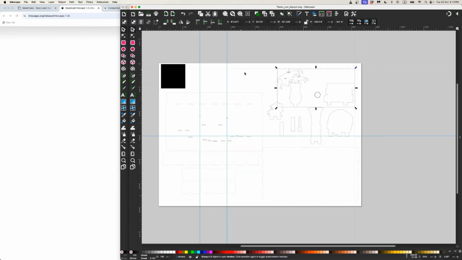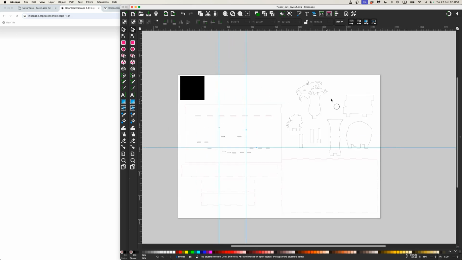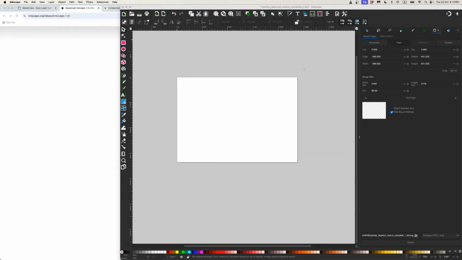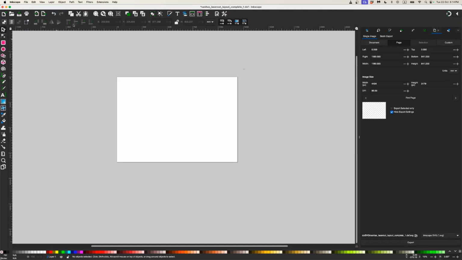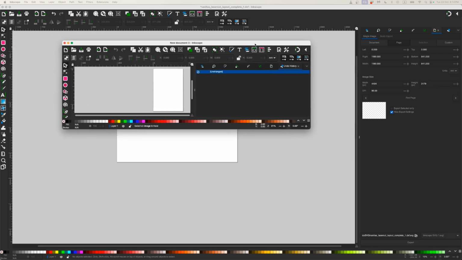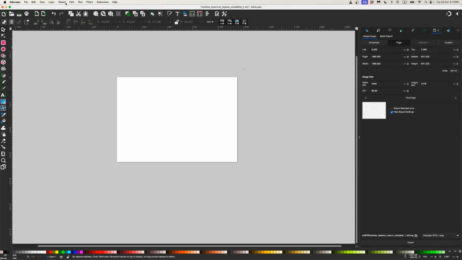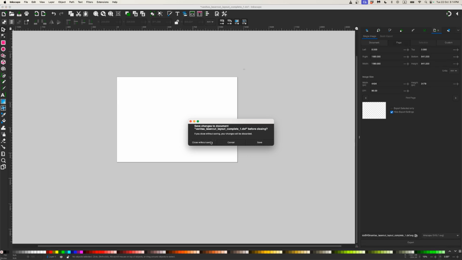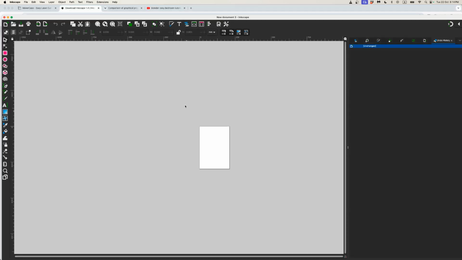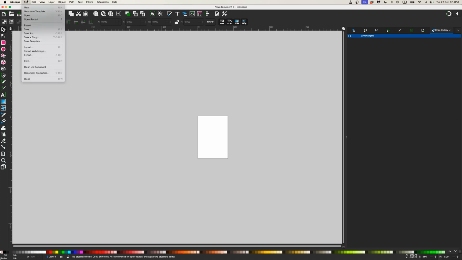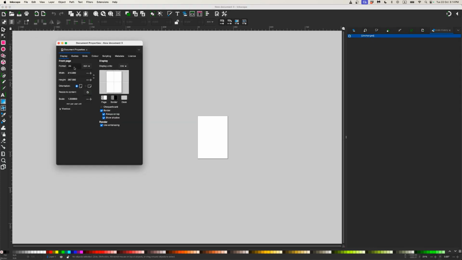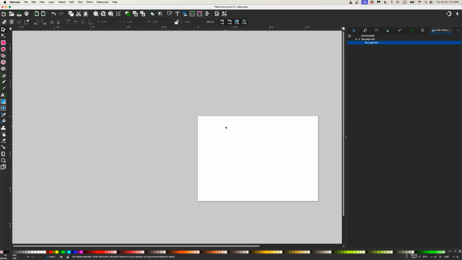And what we're going to make in Inkscape is going to be something like this. It's going to have the layout for all of our objects from our Vanitas animation, as well as our box. So I'll just drag that over to the side, and we'll start again and make a new document, and I'll drag that over here. I'll just close this old one, close without saving. Okay, so here's our new document, and I'm going to go into document properties and set that to A1 and landscape. That's fine.